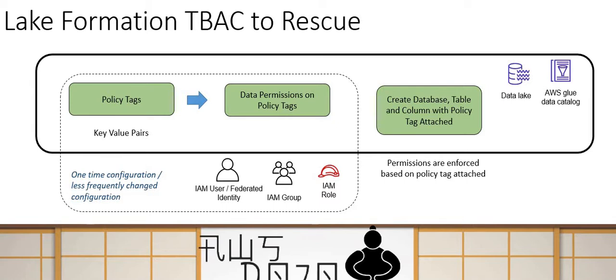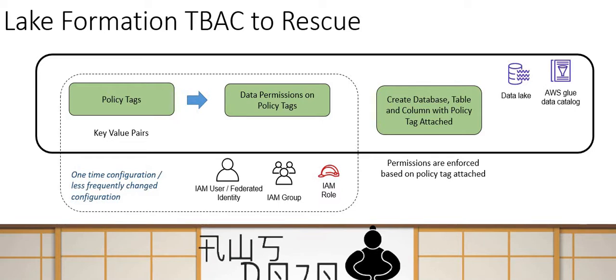So the whole operation changes: you don't need to create a resource and then assign permissions. Think of a way, guys, suppose you have 100 users. The moment you create one table in resource-based access control, you have to assign the permissions for this table to those 100 users. But in tag-based access control, you can define a policy tag, and for that policy tag, you can configure data access for these 100 users. It's a one-time job done.